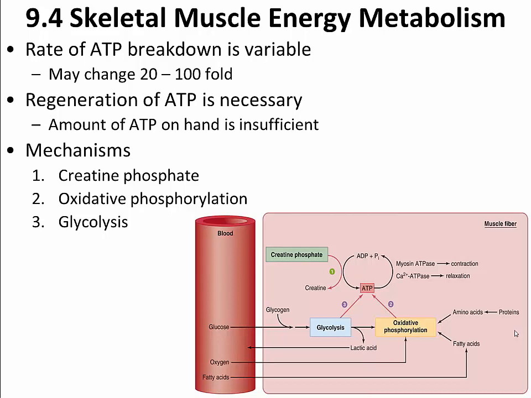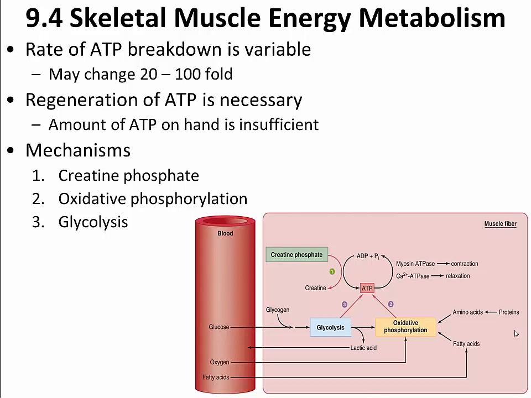And so what this means is that because ATP is not a molecule that can be stored in large quantities, the muscle must have some mechanism to very rapidly generate ATP so that there's not a shortage of ATP as the muscle begins this state of contraction. The amount of ATP that is present at the beginning of contraction is not sufficient to sustain contraction for any extended period of time. So there are three mechanisms that muscles use to generate ATP.